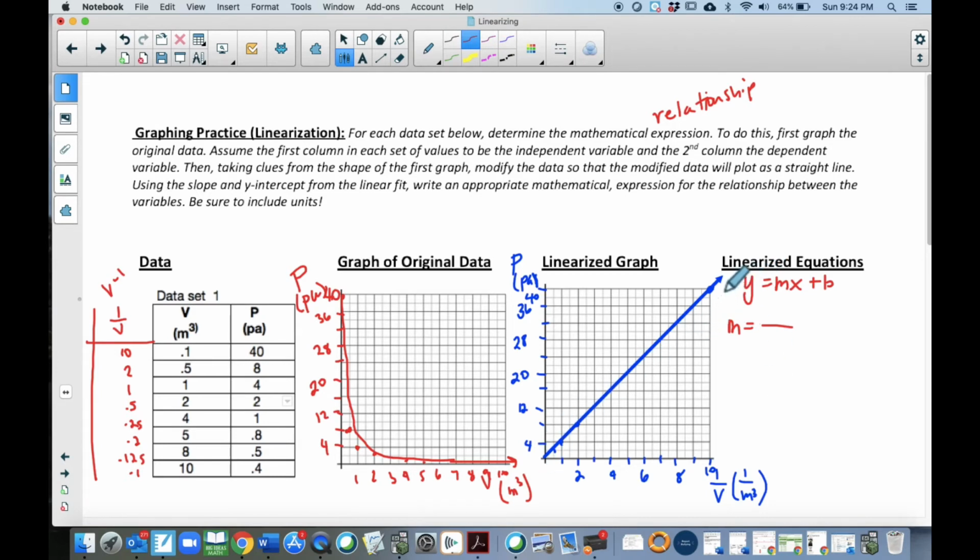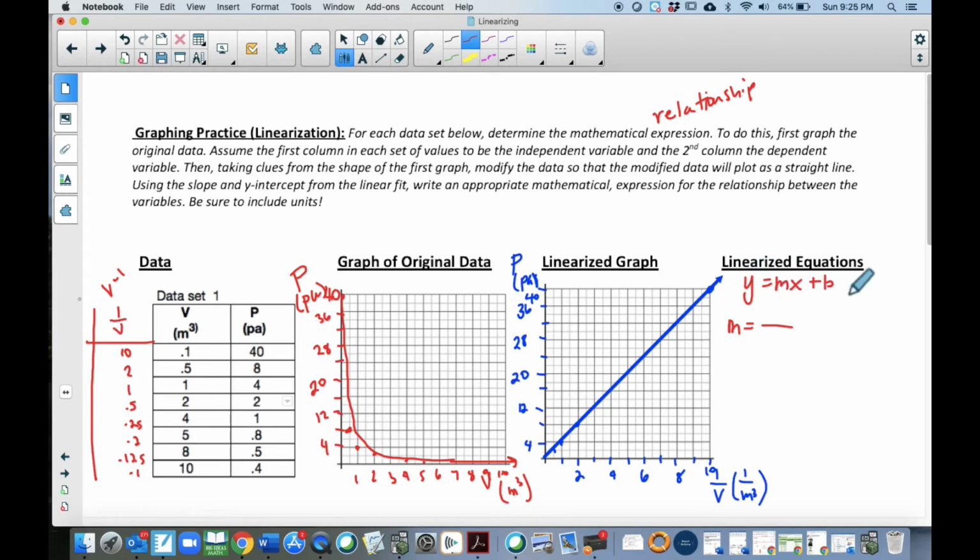And let me just mention straight edges. If there is any graphing on the AP test, you ought to use a straight edge. A couple things you need to have with you when you take that AP test: you need your equation sheet, you need your calculator, and you need a straight edge, because if you have to draw a line, it needs to be a straight line.